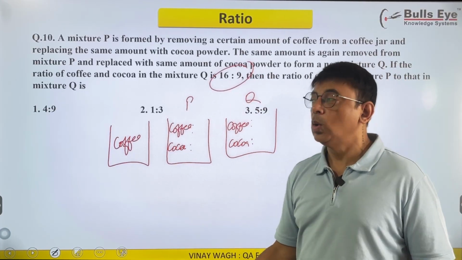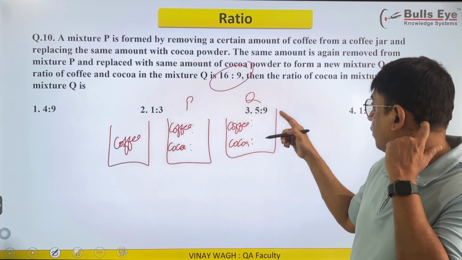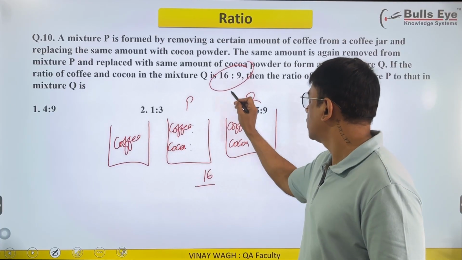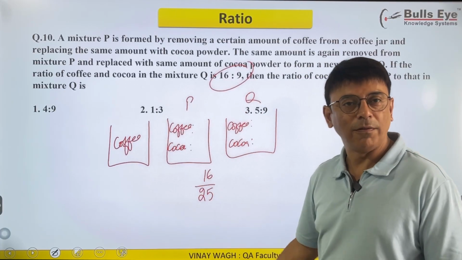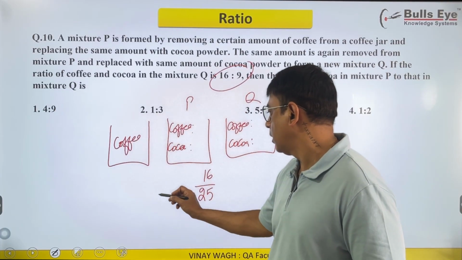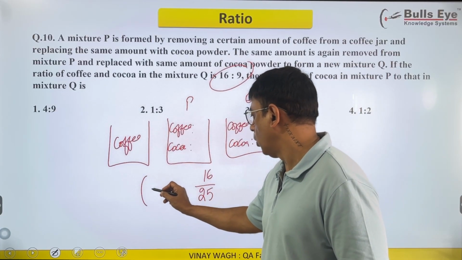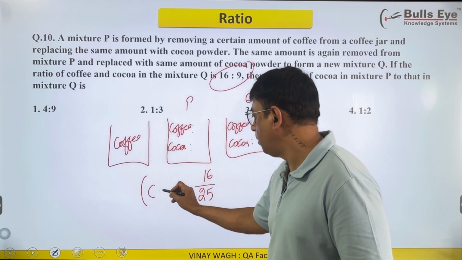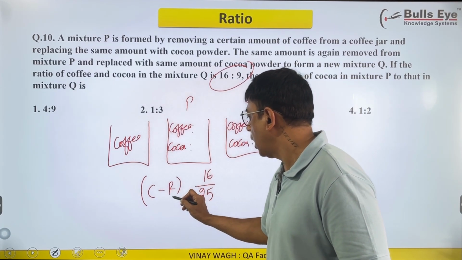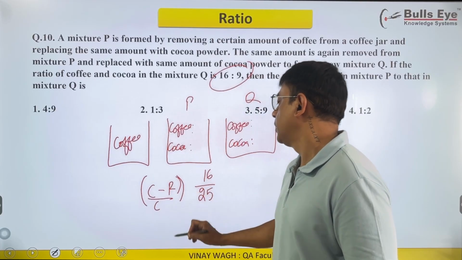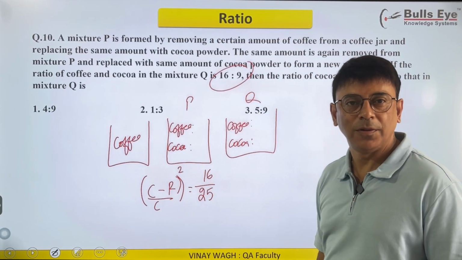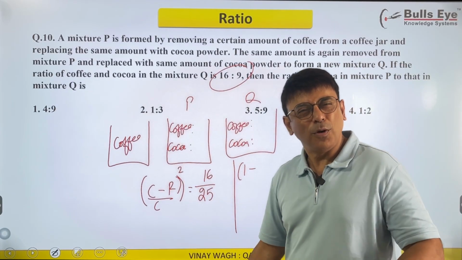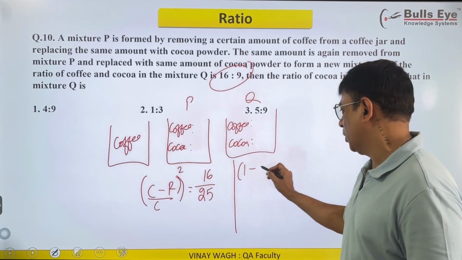It is this. What is this? The coffee powder left at the end, and that is 16:9. Coffee is 16 and 16 plus 9, this total is 25, right? Initial quantity, I don't know. Can I take it as 100? The replacement, of course, is R, and this has happened 2 times. So, just trying to make it look as simple as possible. R upon C, I'll consider it as P for a while, just to keep my work simple.